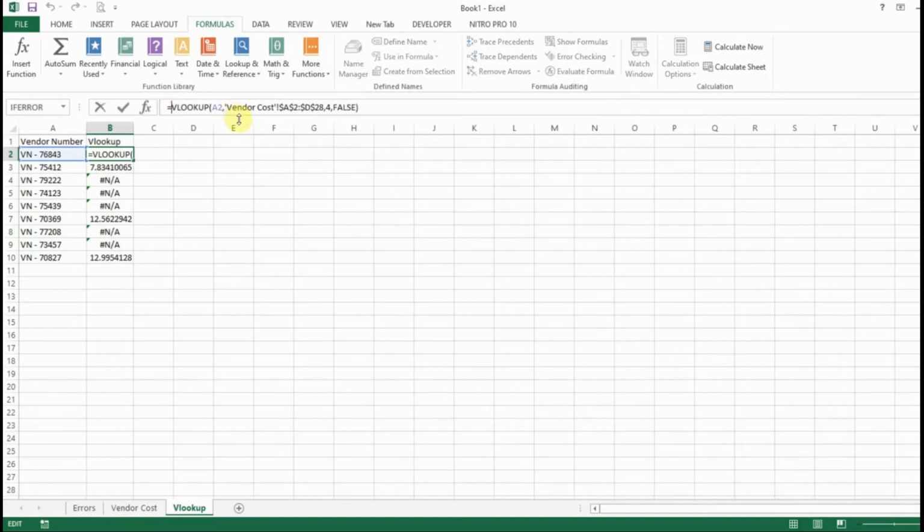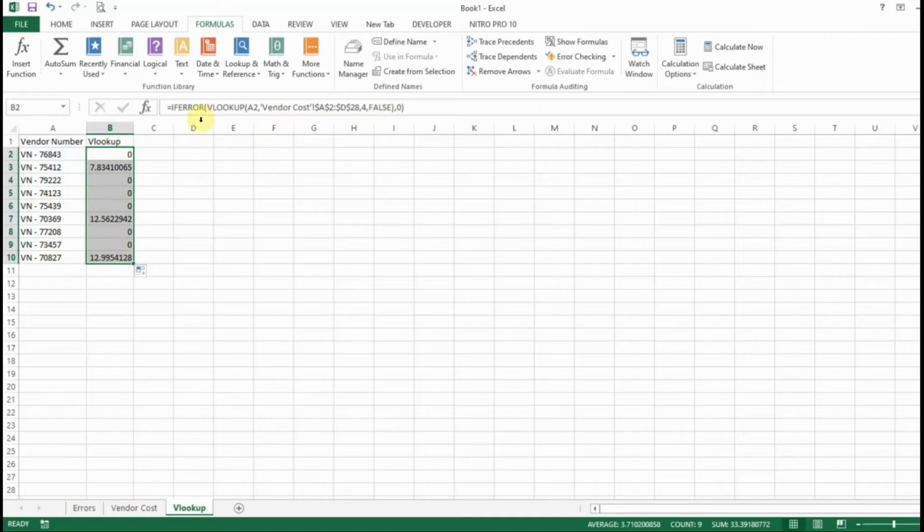So to do that, I can use the IFERROR function again. So this time I'm just going to type it in, since I've already showed you how to get to it through the ribbon. So I'm going to say IFERROR, start my parentheses, and it shows you down here how the formula works. It's asking for the value first, which is going to be our VLOOKUP formula, and then the value if there's an error. So here I'm going to put zero, and then close the parentheses. So now you can see there that it gives me a zero, and if I drag that down, it's going to give me a zero every time it can't find that number in the table.